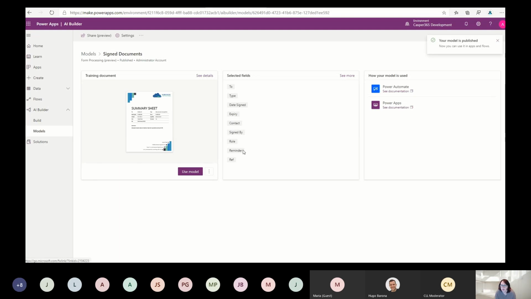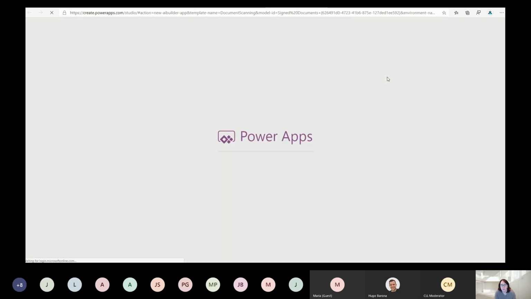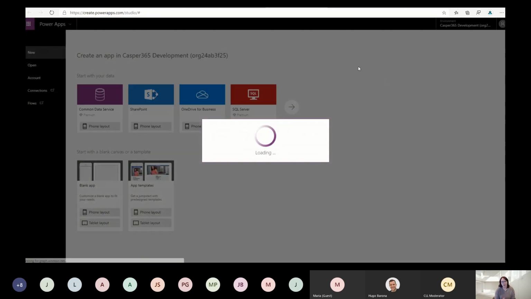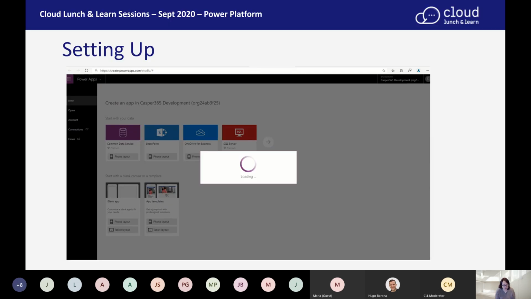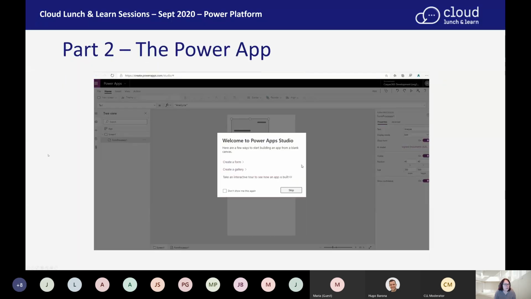So I could click on Power Apps over here, but I'm going to click Use Model and then click Create a New App. Now, all this is doing is it's creating an app with the context of that data model already. What I could have done is I could have gone to Power Apps, said New App, and then just brought in the data model itself. As I'll show you on the next screen, it doesn't do a great deal of plumbing for you, but it's a nice shortcut to make sure that you know that you're using the correct model.